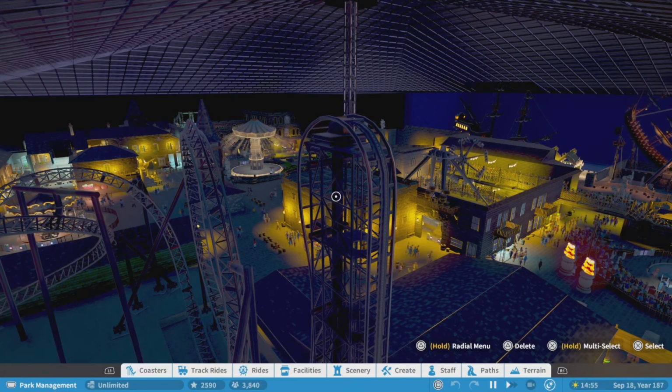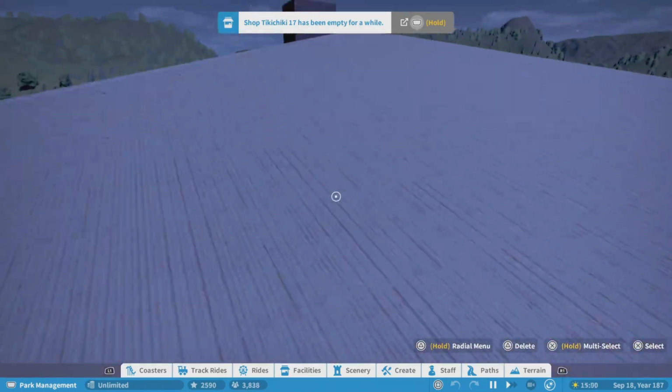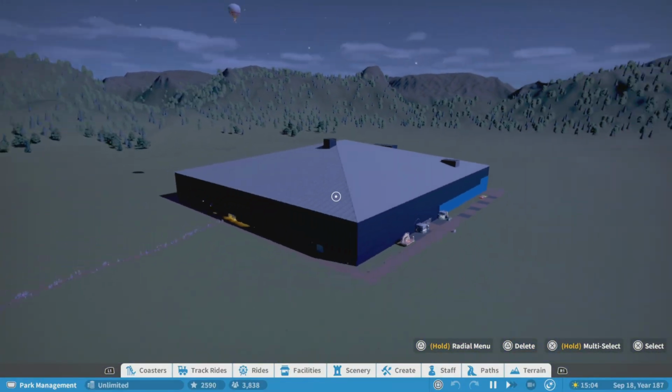Or, well, we're gonna be playing it. We're just gonna be looking at this park. That was quite loud over there. Here, let's go. Just come on out. So this is a completely indoor park.